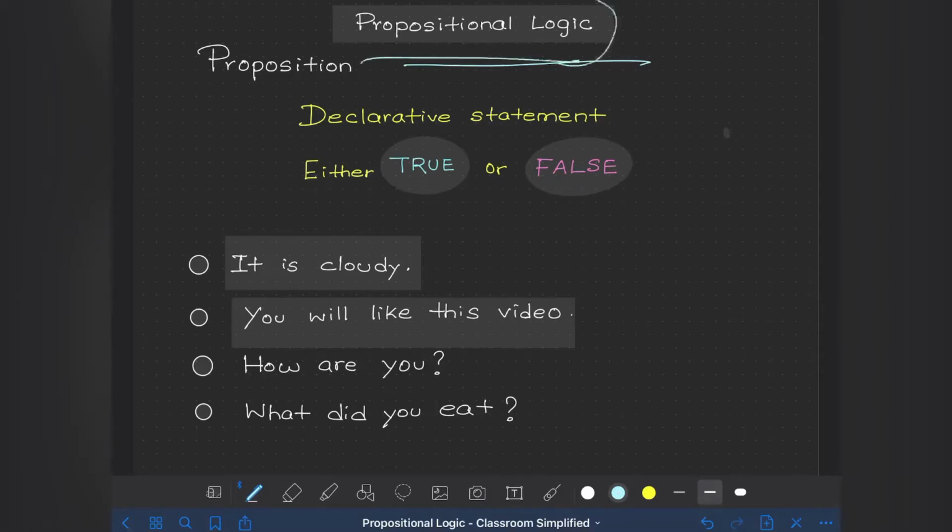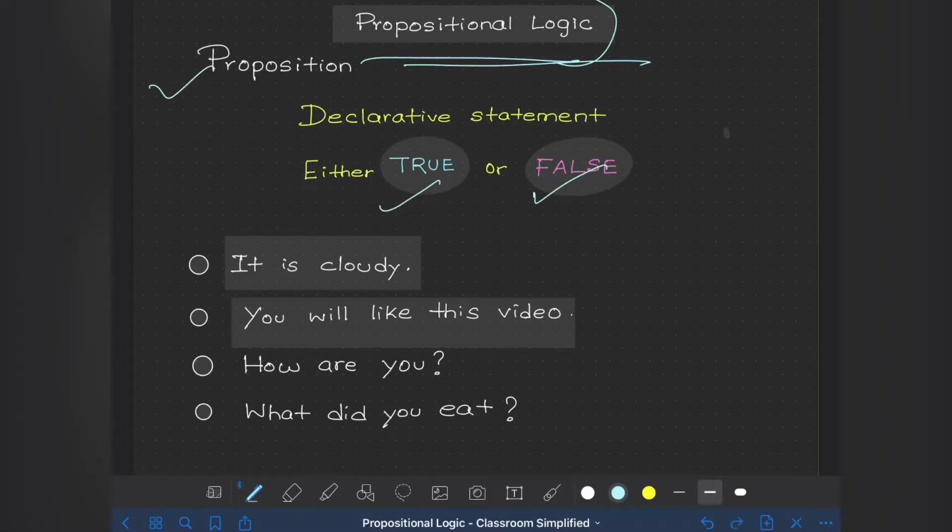These are logical connectives. We will be learning all about these definitions and concepts, what is a proposition and what are these logical connectives, one by one. So coming to the proposition: a proposition is a declarative statement. These are simple sentences which can be said to be either true or false, but not both. It should not have any other value either. So these are all declarative statements which should have either true or false as their value.